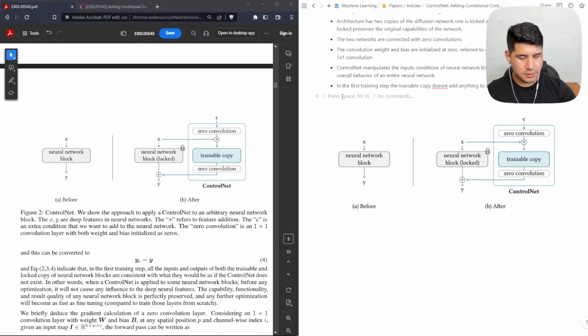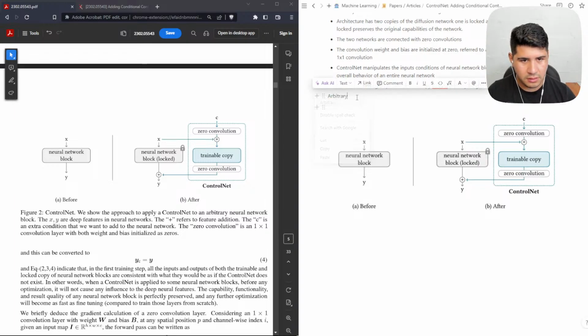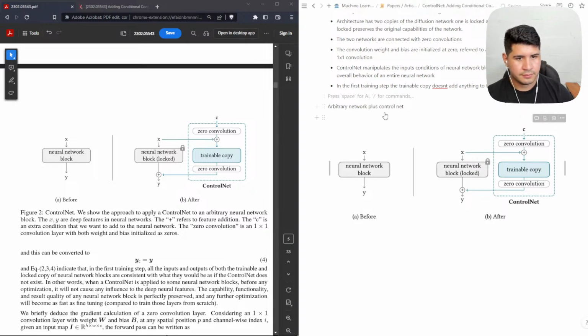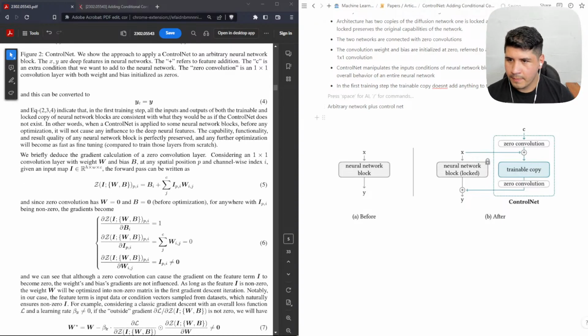I think this figure is really interesting. Okay. Awesome. Let's see something here. Okay. We good.